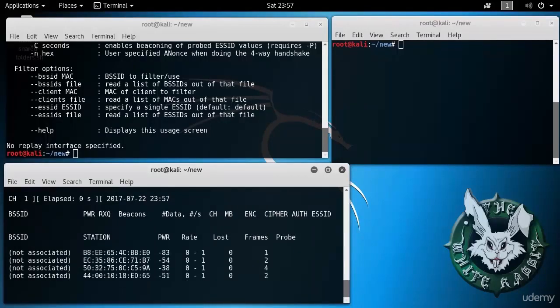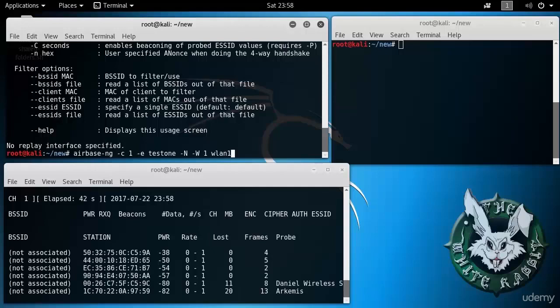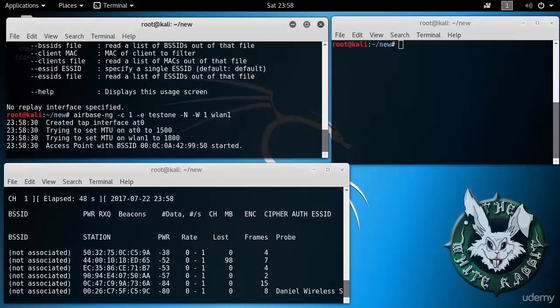So, airodump-ng running. And then here, we do airbase-ng -c 1 -e test1, -N instead of -L, as we mentioned earlier. Here we have to be careful, not wlan0, but wlan1. Otherwise we get some strange results depending on the specific hardware that we're using. But if we have two different wireless cards, then it's good to use two different ones. Okay, so this is where we'll set up our fake access point and start the hirte attack.